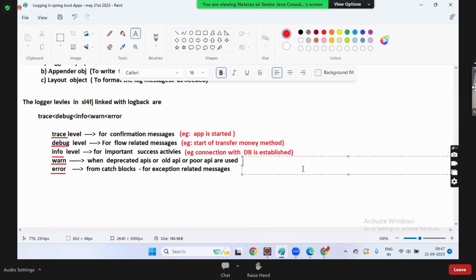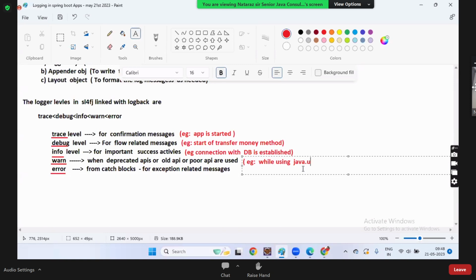Warn level: this poor API should be avoided, while using Date class methods.